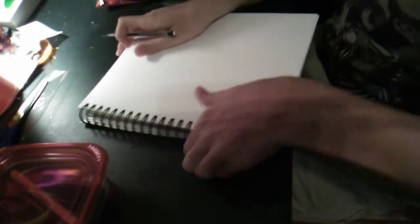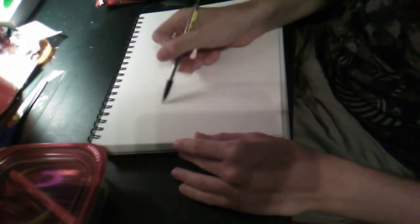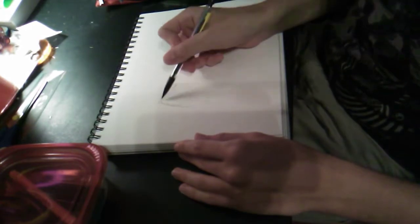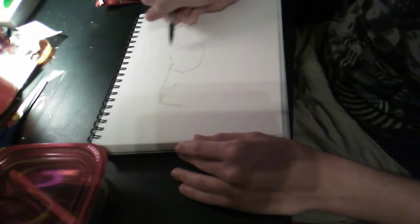Alright. Now, because its body is going to be a little bit elongated, I'm going to turn the paper this way so that we can get more detail. Now, horses have a very square back, like their rump. So, this is what we're going to start with. The rib cage. A lot of people are daunted by drawing something with a horse or equine-like body.